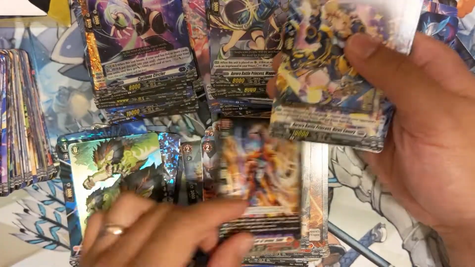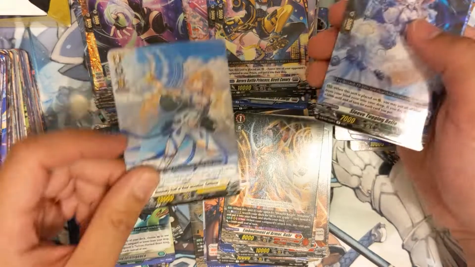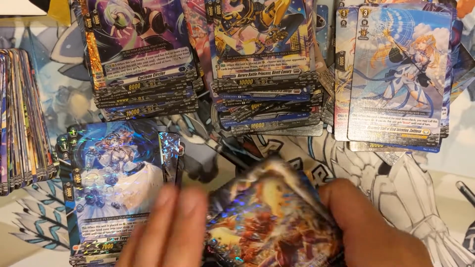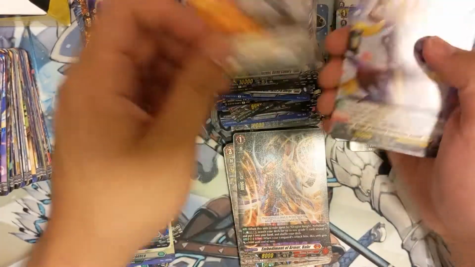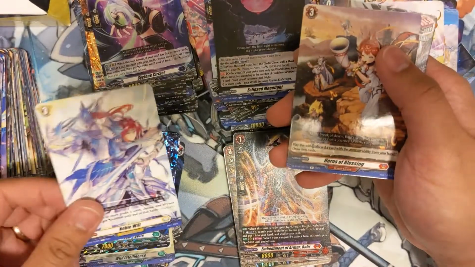Next booster. Violence Dragon, Colthes, Bell, and third Dragonic Overlord. That is weird. 3 boxes, 3 overlords. Okay. I see you, Overlord. I told you I'm gonna make, I said I was gonna make you already. You don't have to be so pushy.